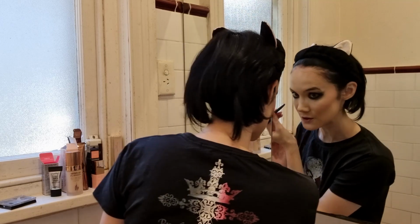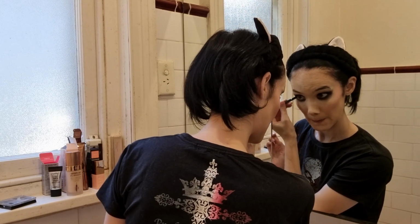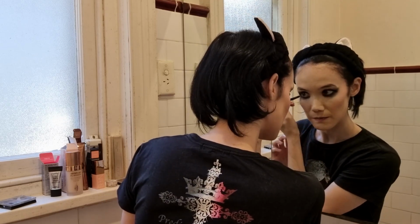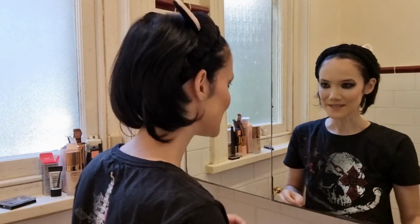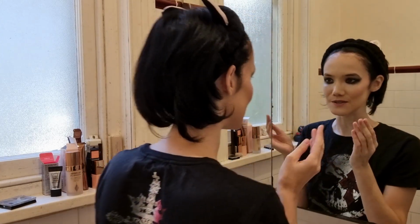Yeah, kind of cute. I've got a little bit of a double wing now. Yeah, that's kind of cool. I've got little double wing thingies. A little bit easier to do with all this stuff. I definitely should have done this sooner just for the eyeliner because that made things so much easier. Okay, how is that looking? Are we almost there? I don't know.